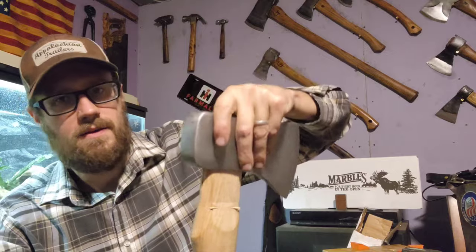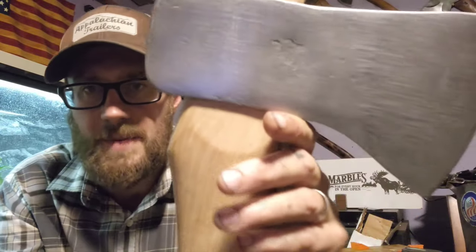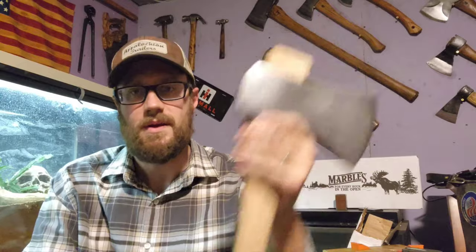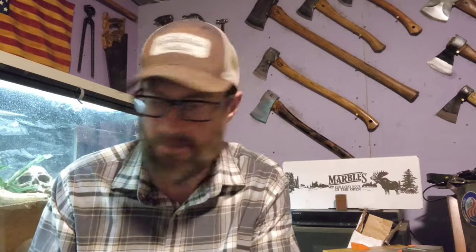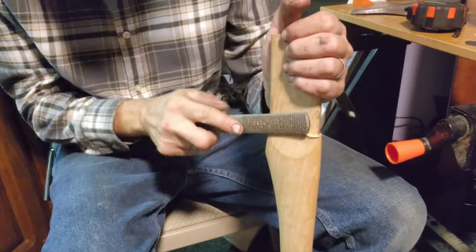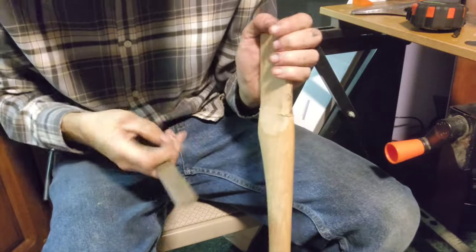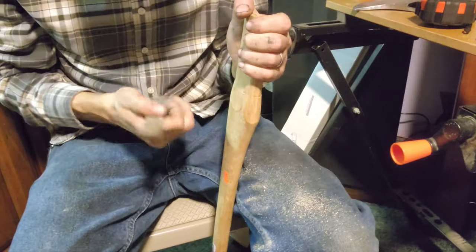It actually fits really good. It starts shelfing, so I'm going to have some cleanup to do. You can see how far it goes on, which isn't a bad thing. Like I said, this is a 32-inch handle. My goal, it being my personal axe, is to keep it around 30 inches. I think that's the perfect length for me. So all I gotta do pretty much is just clean this up and get this head set. Alright, we'll get this thing cleaned up.